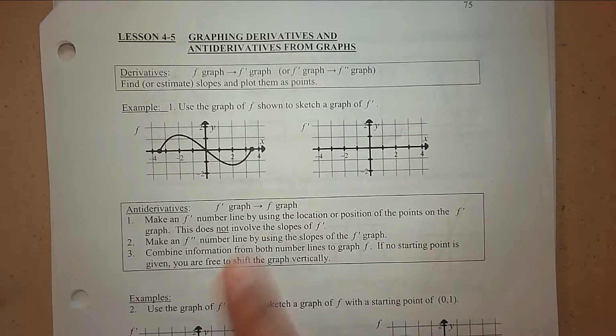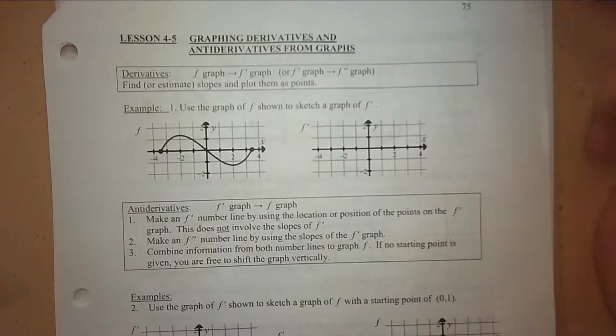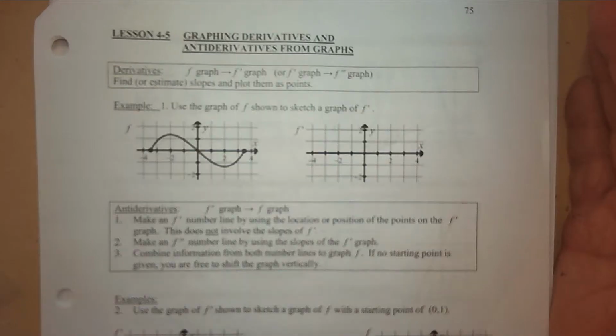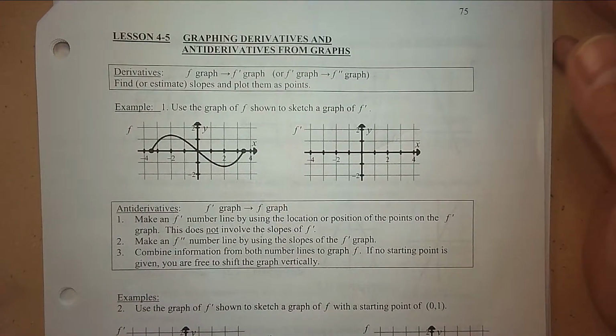So when I look at number one, what's shown? The function. And don't think it's like Kentucky Fried Chicken. It's not like the original and then the new and improved. Function, first derivative, second derivative. So what are you given? The function. And then what are you asked to graph? The first derivative. And how are you going to do that? By understanding the slope.